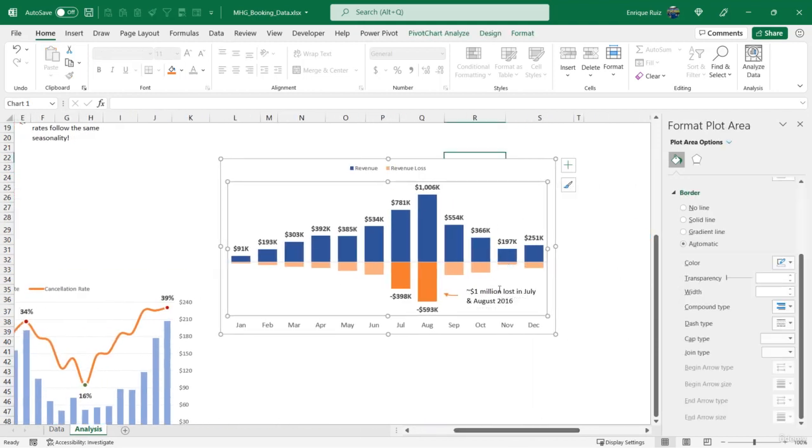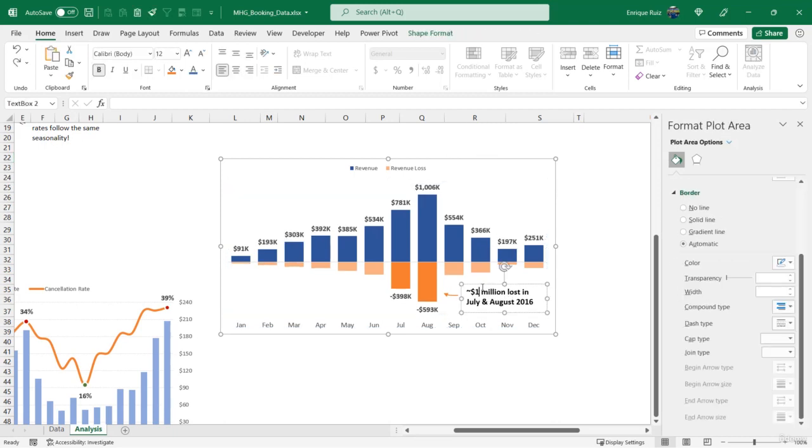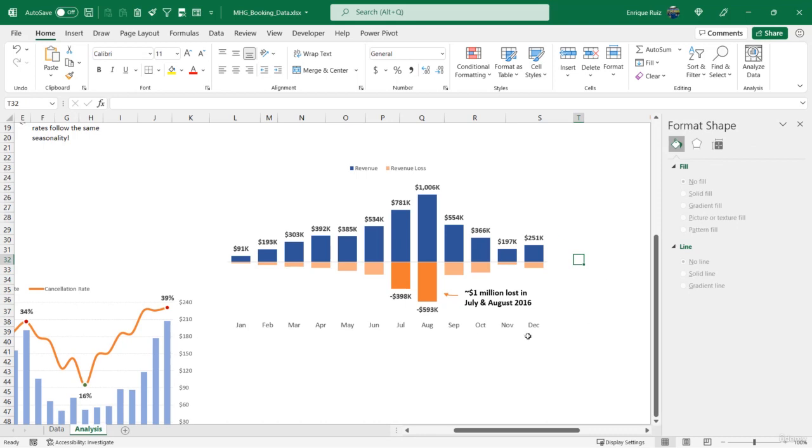So let's select this, whoops, make it bold, make it bigger to really pop. Let me just adjust the size here. And there we go. We can't really tell this story any better than that.